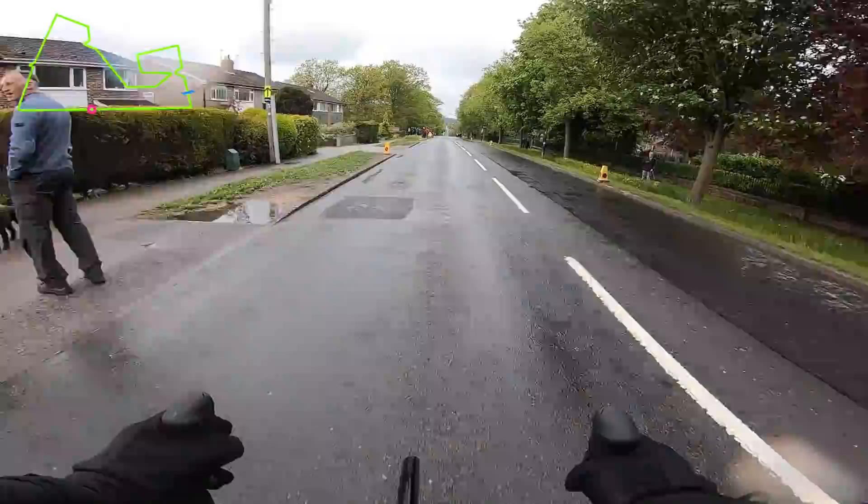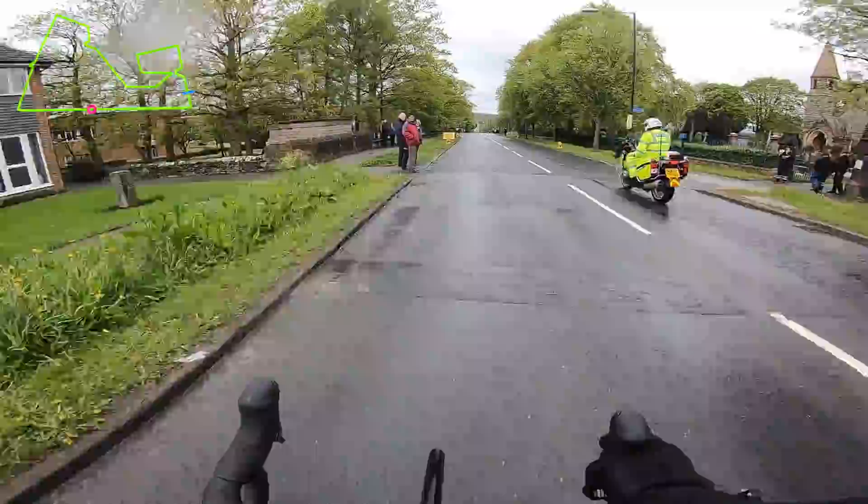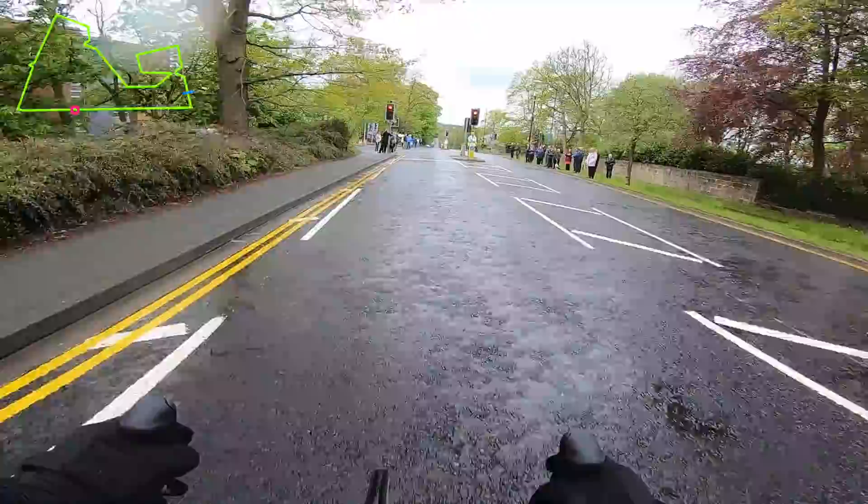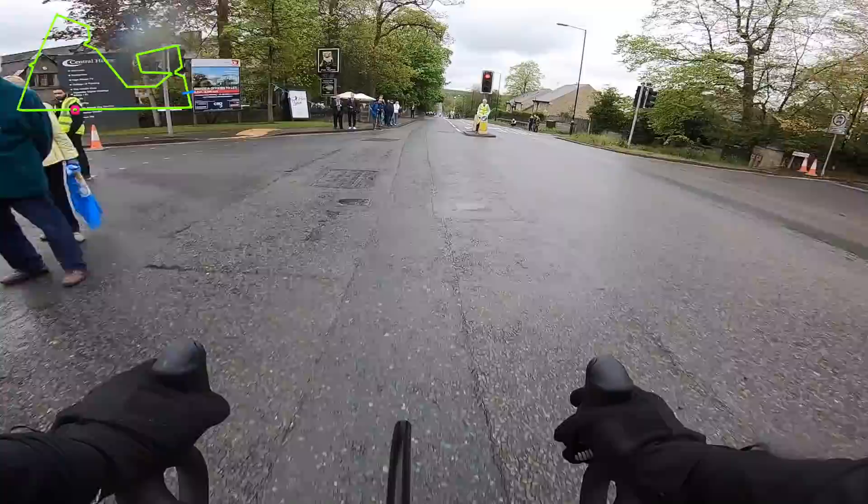Old Harrogate businesses in there as well as the police station — a lot going on through there. Road's clear, so I'm cracking on, now dropping down and getting back into that — not even the big ring, but it'll do for me today. It's only a short bit of respite, dropping down here past Bettys and the police station.